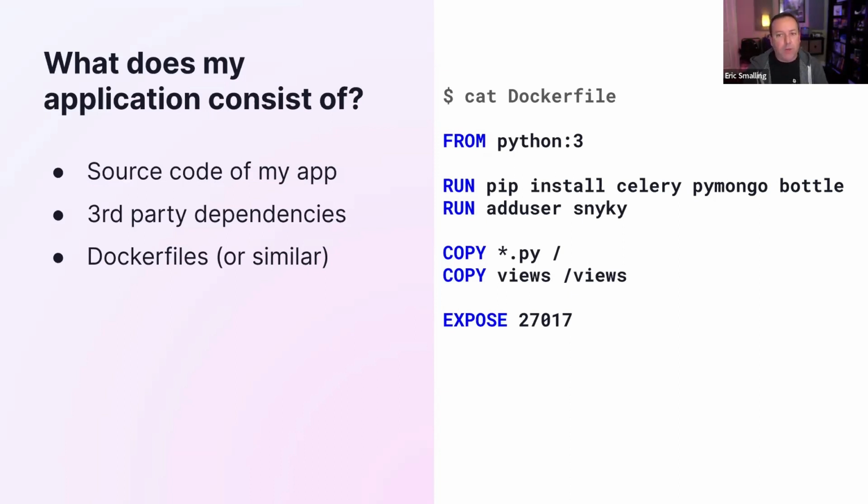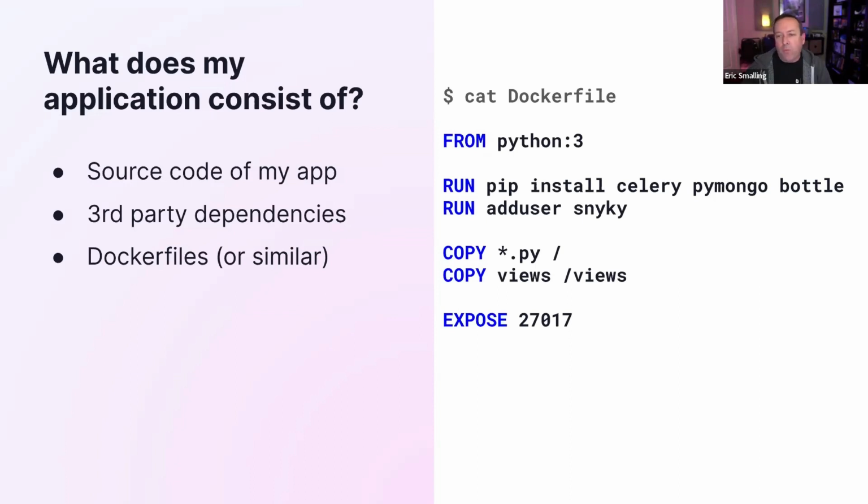Is this Python 3.1.2? What minor version are we using? What patch version are we using? What exact image could that be? Do we know that tags are mutable and that could actually move on you as new versions of Python come out? Is that important to you? There's all sorts of these questions that start to come up.